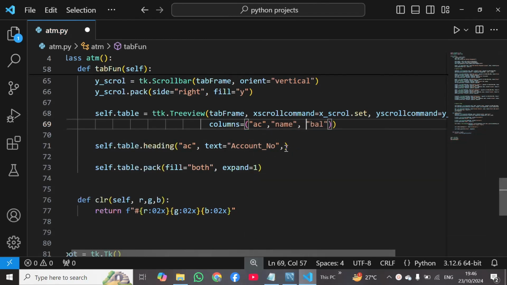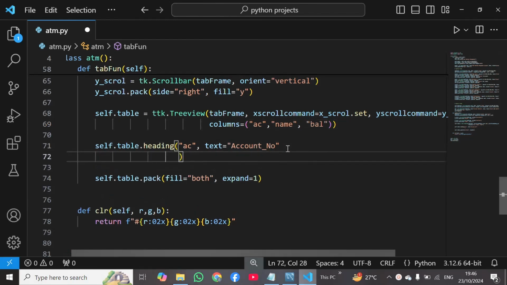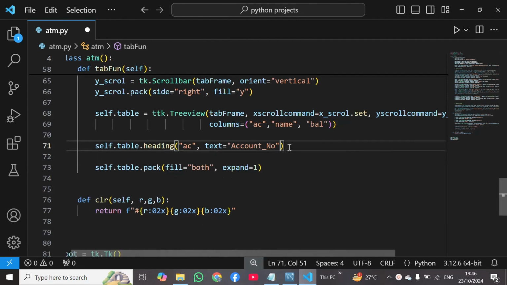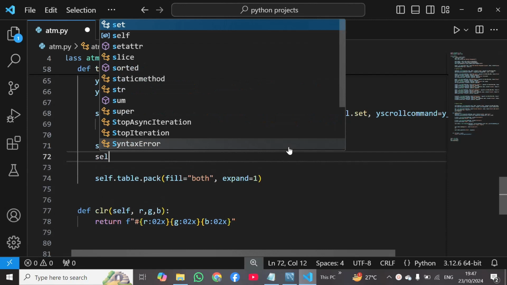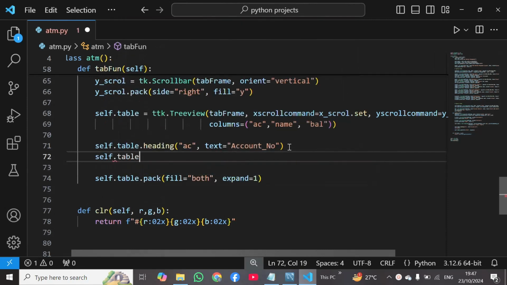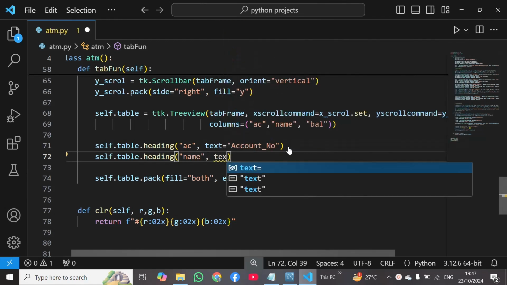So account number. I will remove this comma from here and go to the next line. Self dot table dot heading, and then here I have to choose name, and I will use the text property.